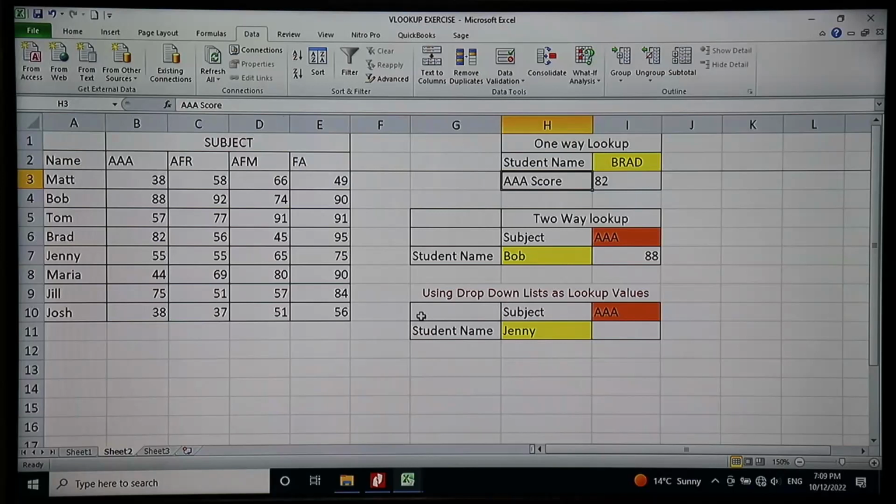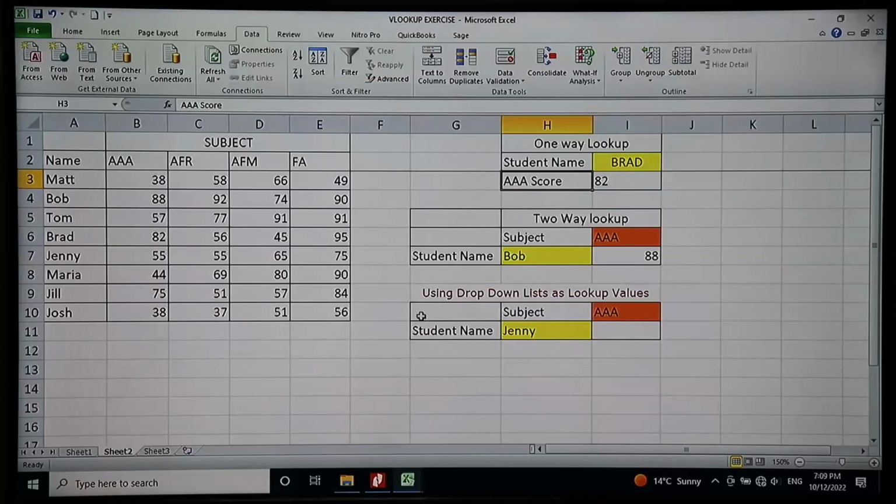We said that to enter this function, it is very, very easy. You just need to start with an equal sign, just like any other function. You start with an equal sign, then you type the VLOOKUP function, and it will prompt you a number of things. So whatever appears below here is what guides you.